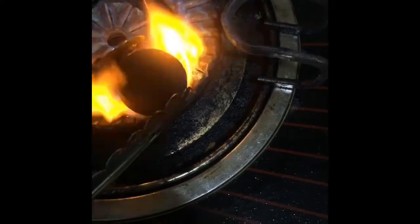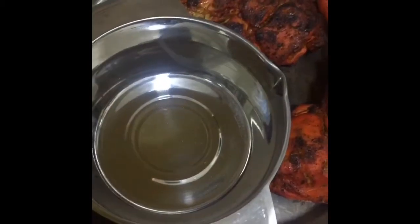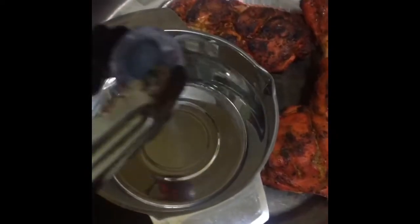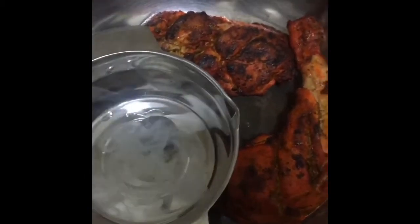So add on charcoal. We're going to burn the charcoal first inside here, so that the tandoori chicken will be more flavorful. So okay, add on the charcoal, a little bit of oil, and cover the chicken for 2 minutes. Okay, remove in 2 minutes' time. Now we will have the flavorful chicken tandoori.